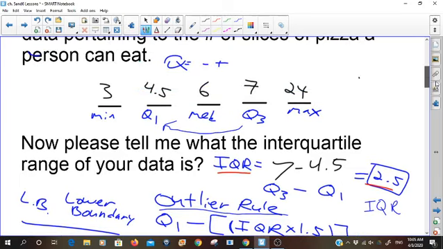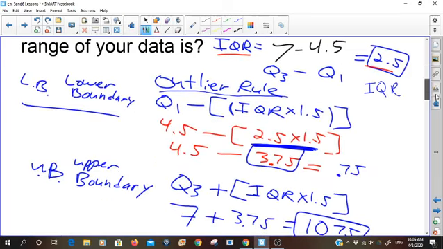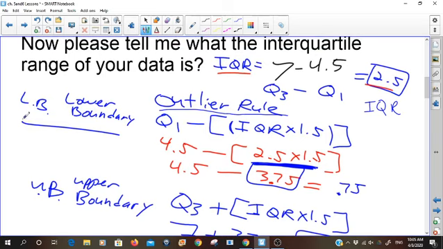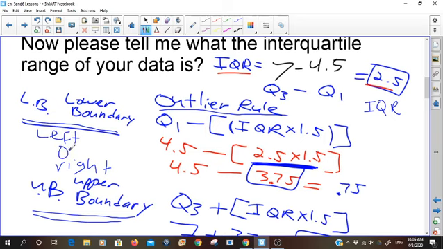Okay, so for the outlier rule, we're trying to come up with a lower boundary and an upper boundary. Anything to the right of the upper boundary is going to be an outlier, and anything to the left of the lower boundary is also going to be an outlier. So let's go ahead and demonstrate this.